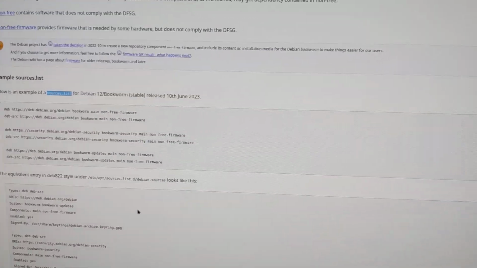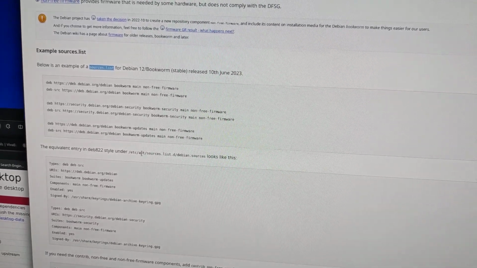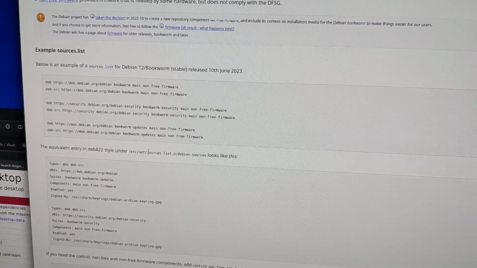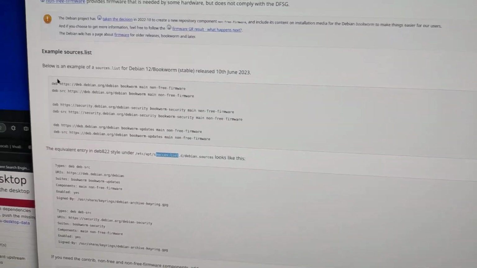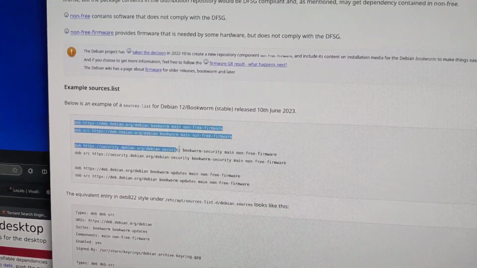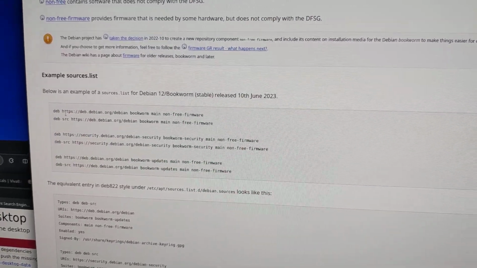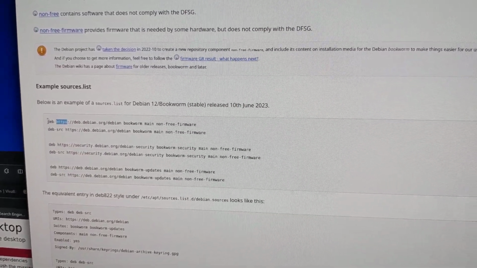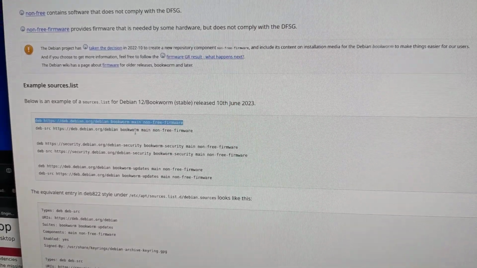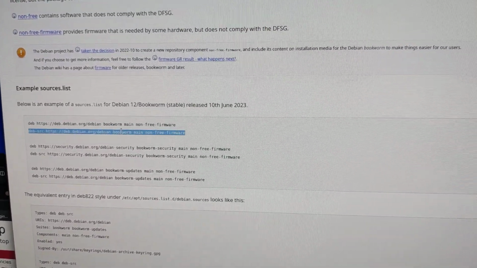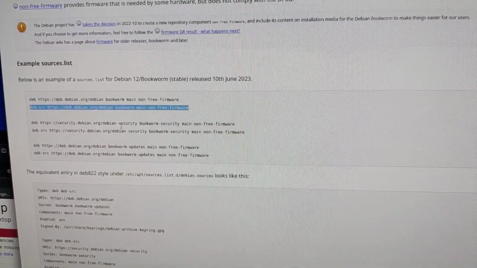So if you went to the directory under /etc/apt, you would have found a file named sources.list, and that file used to look something like this, where on each line you have a repository, and for every different type of repository you would create a separate line.